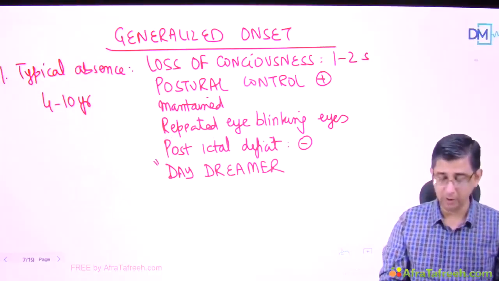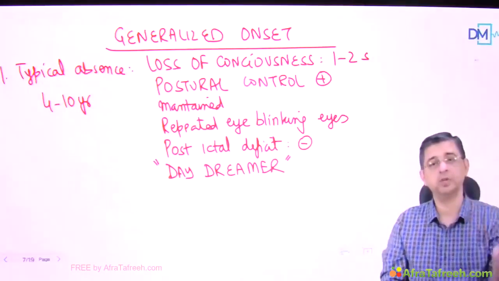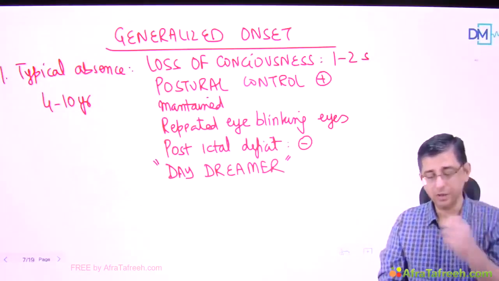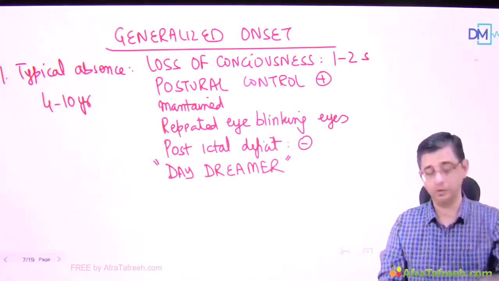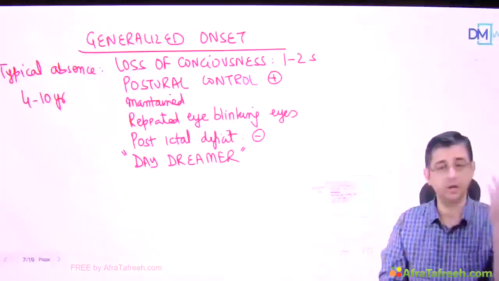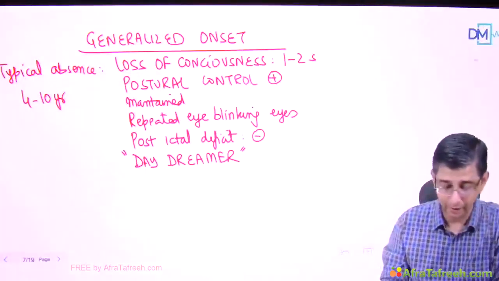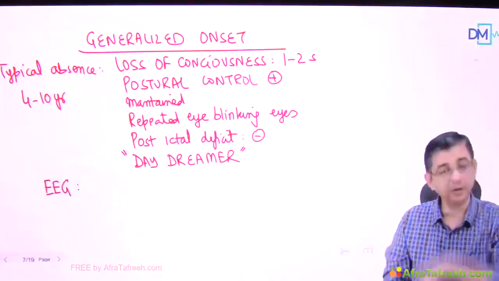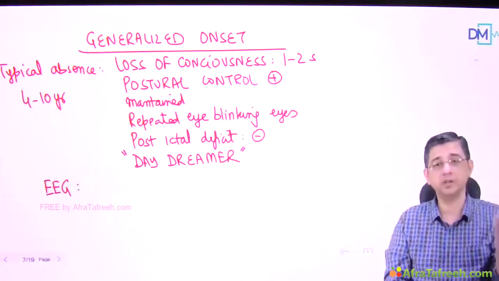The mother might label the child as a daydreamer because no mother will think bad about her child. Epilepsy is like a bad word in India. So she will just say, oh, I think my child is a daydreamer. He keeps on imagining things while talking to me. He suddenly gets lost in his own world. And then, because she's being overprotective, you might think he's mentally retarded, that is why he's having this kind of behavior.